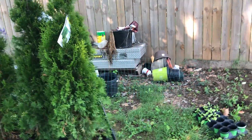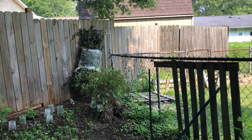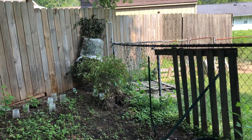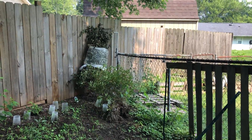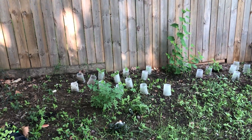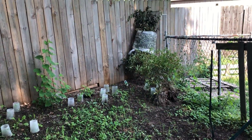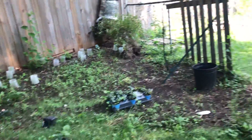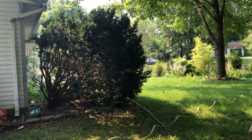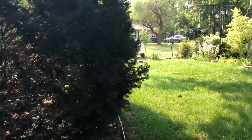I picked up arborvitae for some structure for the new garden. Yesterday I pulled out the two shrubs back there to go in her garden, so I've got to heel those in today or they'll just dry out and die. Lots and lots of dry shade plants back here. All those little cups are actually protecting foxgloves — the rabbits hate those too, which is kind of strange because they're completely deadly, but apparently not to rabbits. Got a bluebird in there hunting for food.